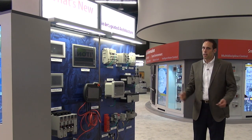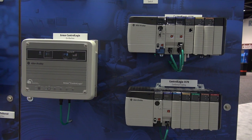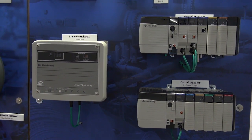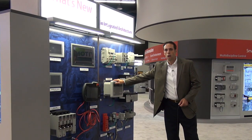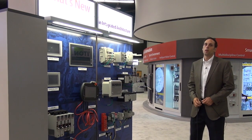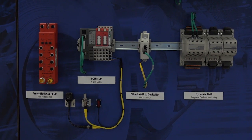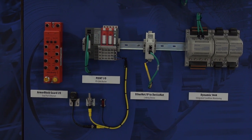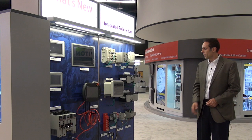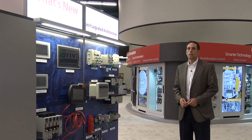We also have a lot of things going on within our Logix family — new control capabilities with the expansion of 56IO with HART modules and conformal coating on those. We're also showing our Armour Control Logix, which is a new on-machine controller for us. And we're showing condition monitoring with the new Dynamics 1444 and a whole series of new I/O families, both with IO-Link going into our Point I/O, as well as Armour Block Guard I/O on EtherNet/IP for on-machine safety applications.